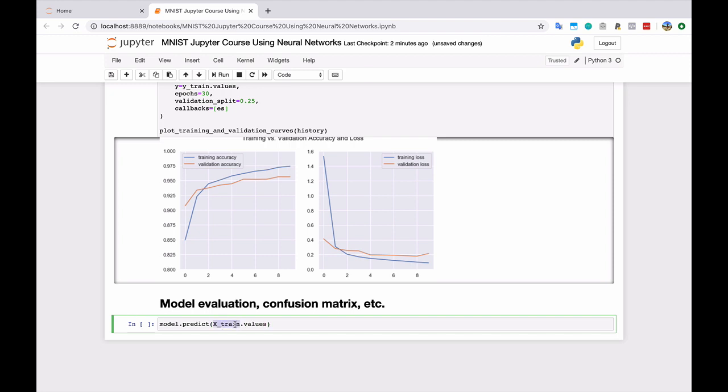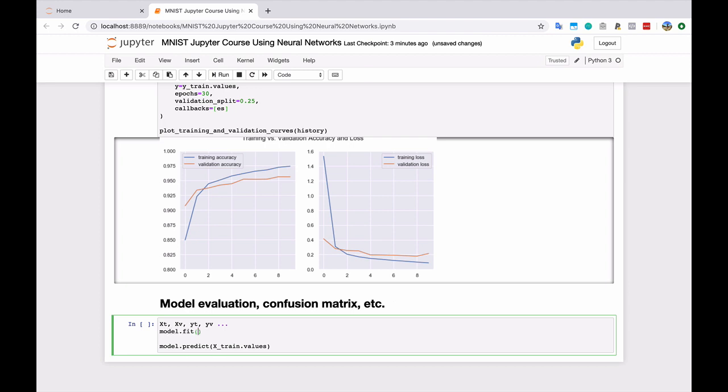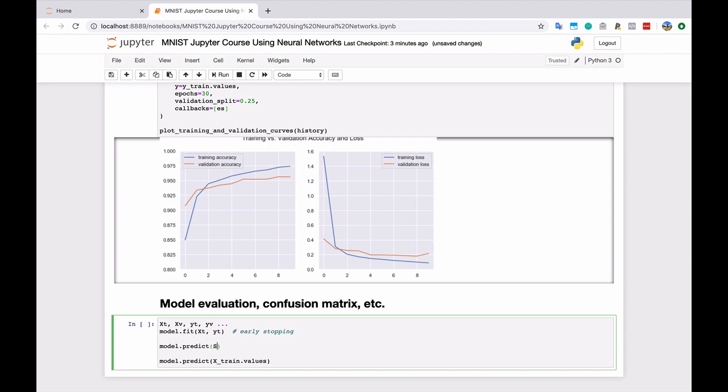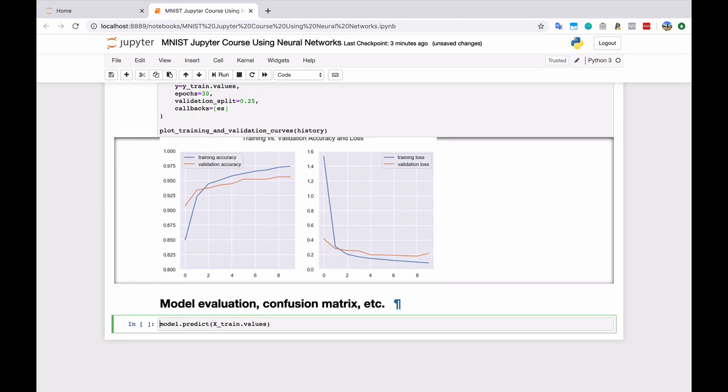X train. The only reason we're going to do this is we want to look at where we're misclassifying things. If we wanted to be strictly accurate about this, then maybe we would do an X train, X validation, Y train, Y validation split, and we would do model.fit with early stopping on our X train and Y train. And then we would do model.predict on our X validation data. That's what we would do to be strictly accurate. But since we've already chosen a model that we think is good based on the validation accuracy, and we just want to get a sense of where it's misclassifying things, I'm comfortable with making these predictions and checking out those misclassifications using our full training data set here.